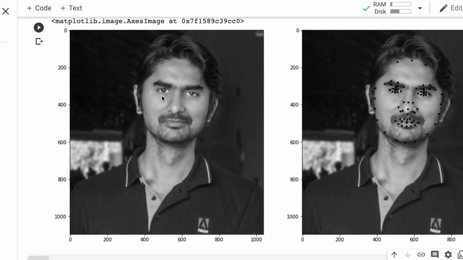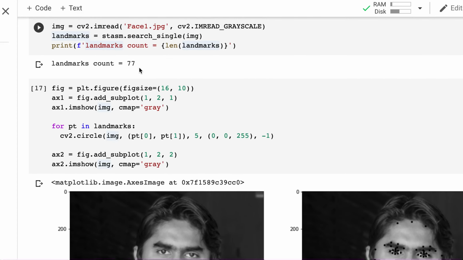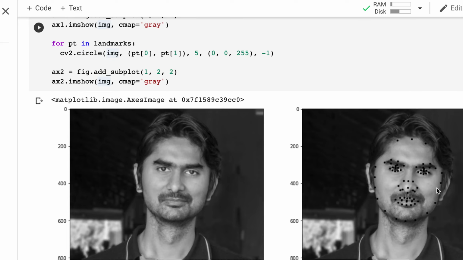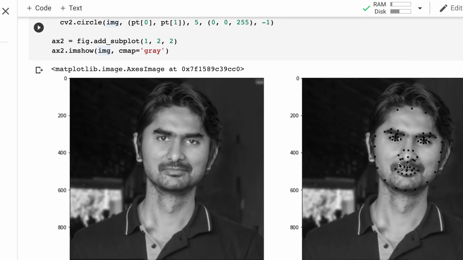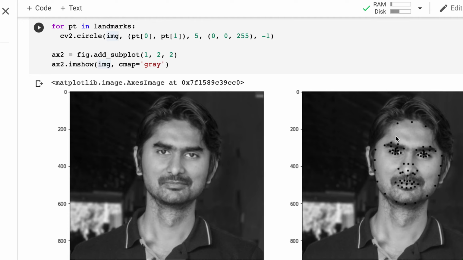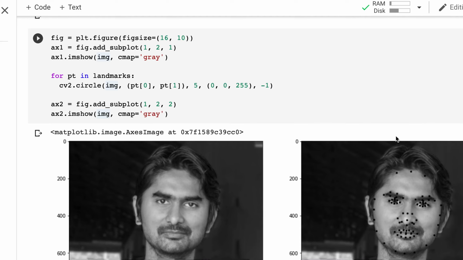And you can see that this was the original image, and here these black dots represent different points denoting the landmarks. So we had seen that there are 77 landmarks. So there will be 77 points here. There may be some missing points if the face is not properly aligned. So I hope you find it useful and put this to some good use. You try to develop some application which uses these landmarks.